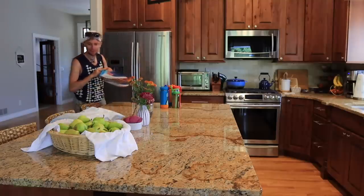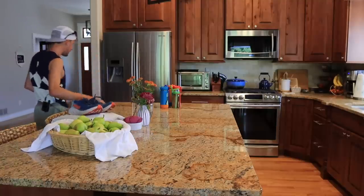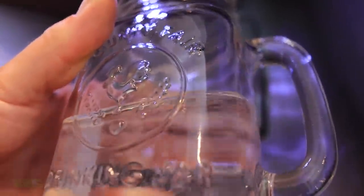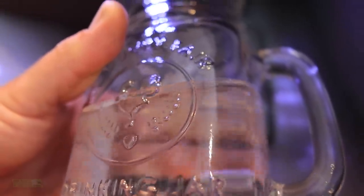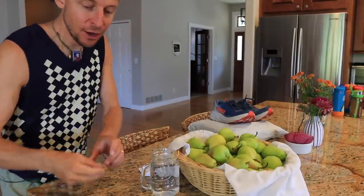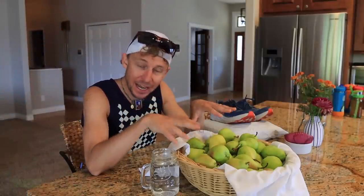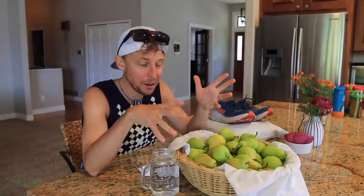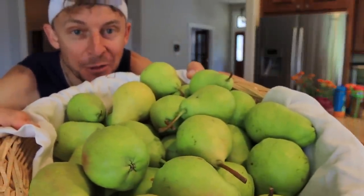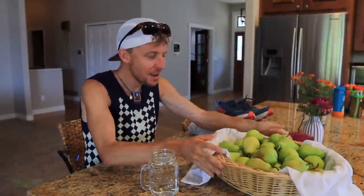It's still pretty hot here in Denver after 20 miles on the Highline Canal. You all know, or are familiar with that trail here in Denver if you live local. My dad found a pear tree. They were cutting it down, and so now we have pears. If anybody needs pears, foodies out there, if you know any recipes for pears, we could use a recipe because I'm not sure we're going to be able to eat all those pears.